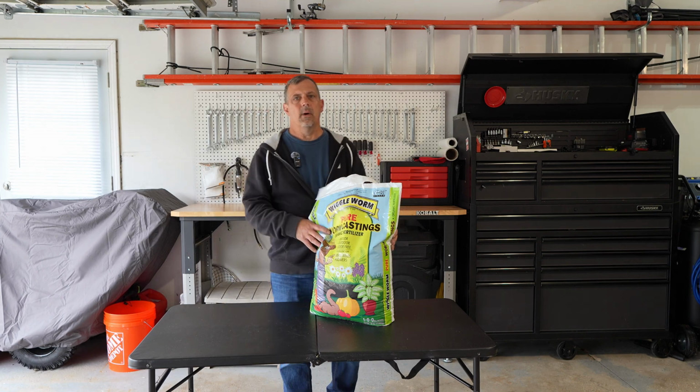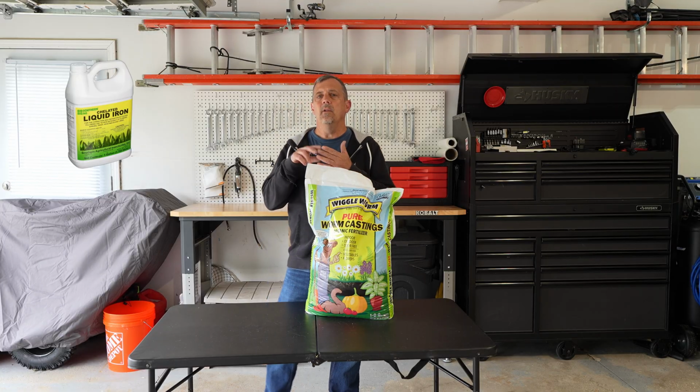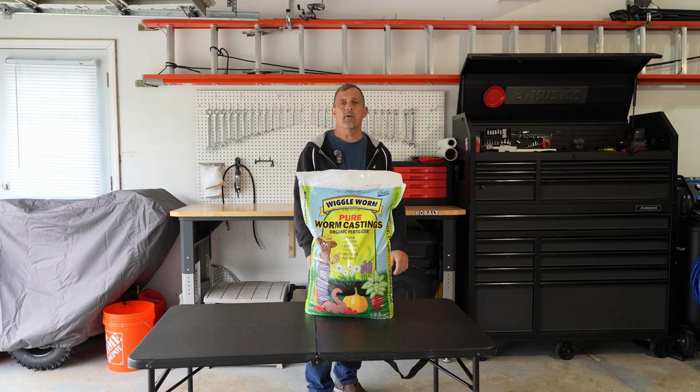So this is what we're going to talk about today. This is going to save my lawn. I've been using all kinds of different things. I've been doing the chelated iron a little bit. I've been doing the corn gluten for weed control. And this is pure worm castings, organic fertilizer.